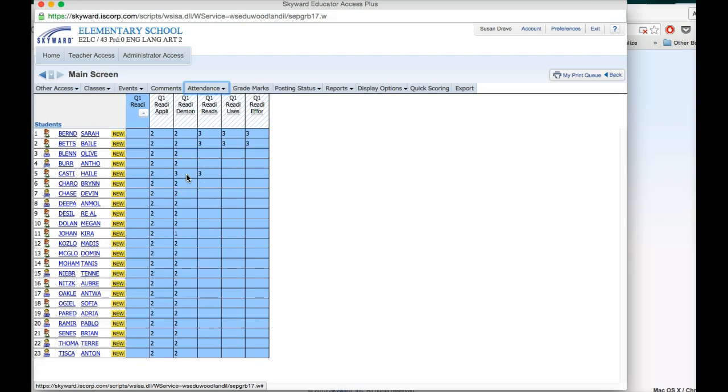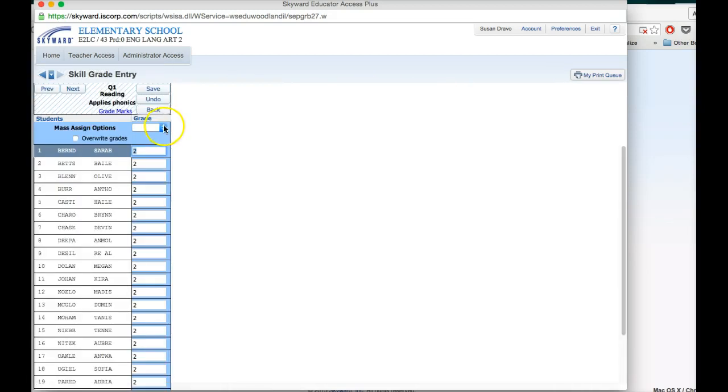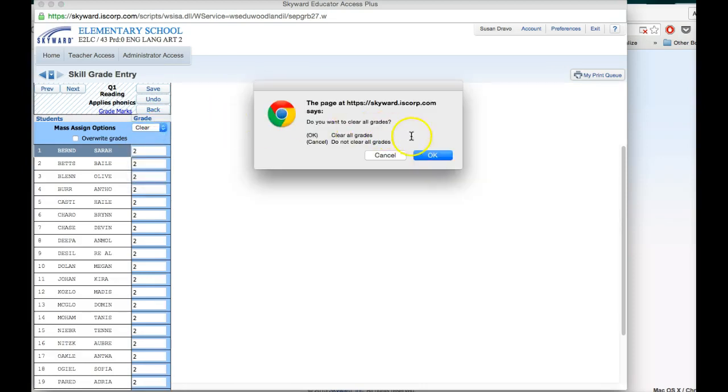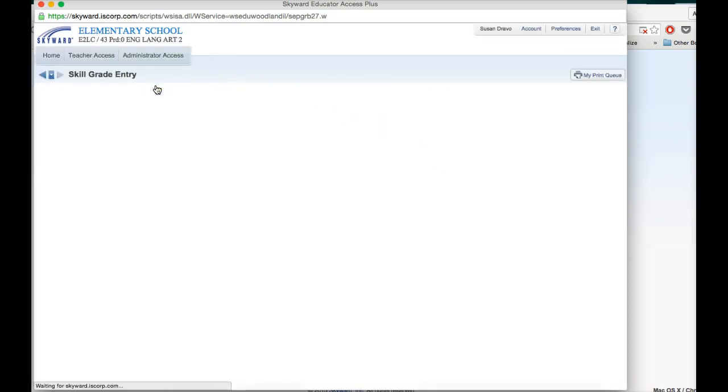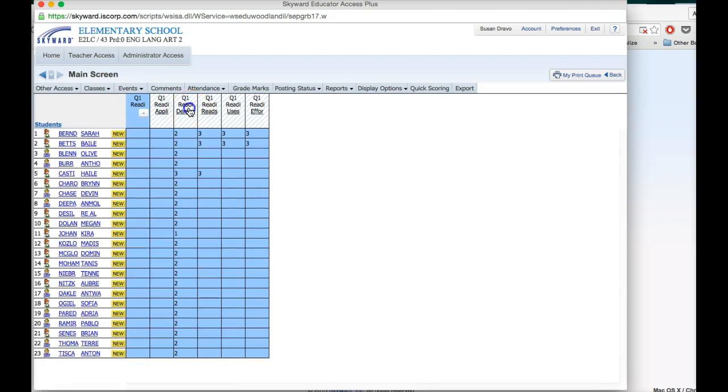Okay, so now if I said, oh my goodness, I put in information that was for math and I'm in reading, again just to show you how to delete, you can go back to that standard, and I'm going to get rid of this information by clearing it because I don't want this teacher to have that detail there for when they go back to start entering their grades.